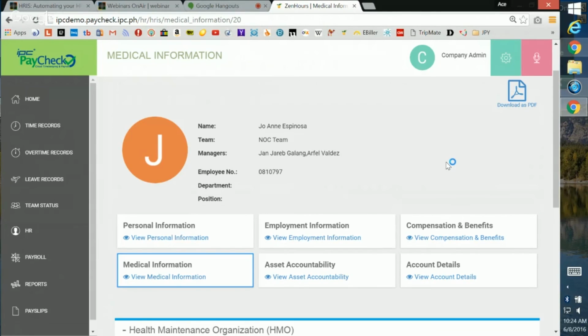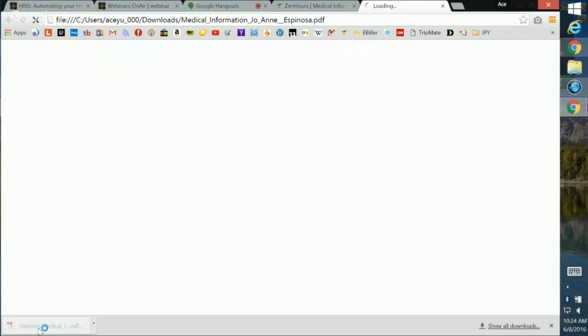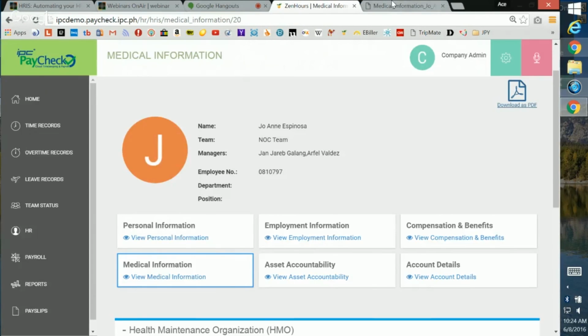At the same time, you can download all that information as a PDF, because not only do we want to have a summary of all of these things, but sometimes the employee wants that data as well. So if I click this here, the medical information of Miss Joanne Espinosa, you can see the hospitalization information, sickness information, or HMO information.